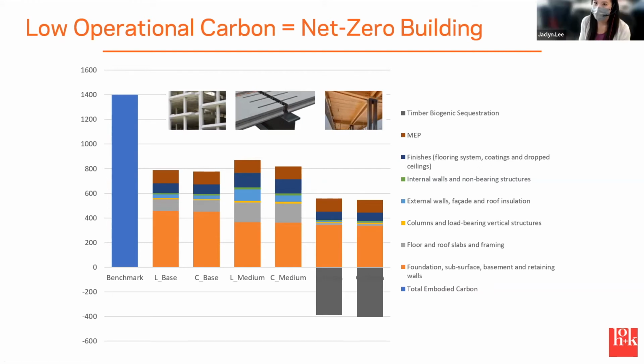So what you can see here is our hybrid medium option came out to be the worst one, but the take-home message is the mass timber was in fact significantly ahead of the steel and concrete in terms of the carbon. I think something that is notable here, though, is that the foundation, which is orange, is the biggest piece of the pie in all 3 cases.